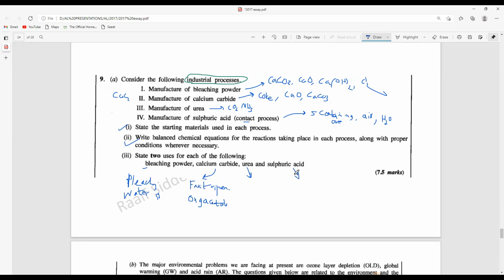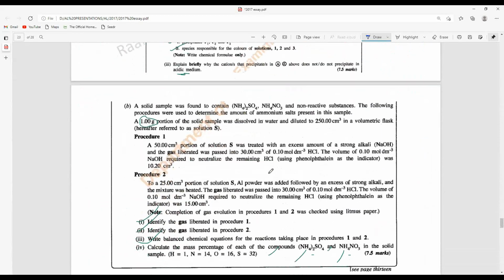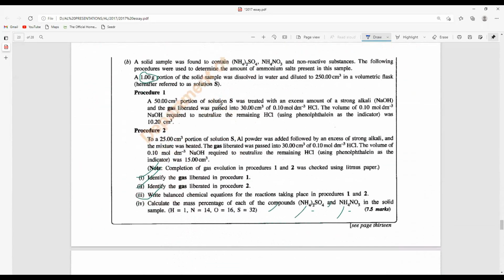And sulfuric acid to make superphosphates, basically. So phosphate fertilizers can be formed using sulfuric acid, and sulfuric acid can also be used for making some explosives as well. Okay, so phosphate fertilizers and explosives. So this summarizes our discussion of this question number 9A. Okay, so you see this question number 8 was not hard, informative part A and critical part B.